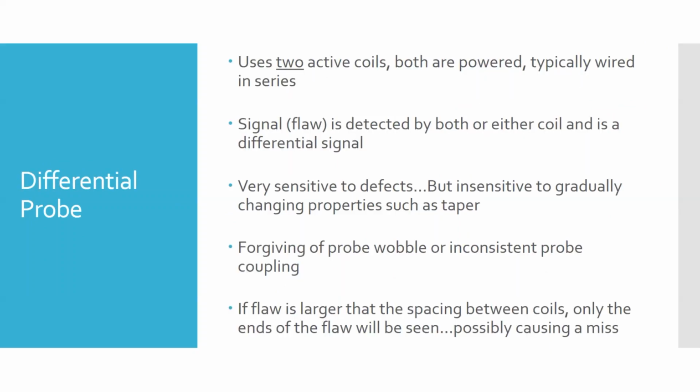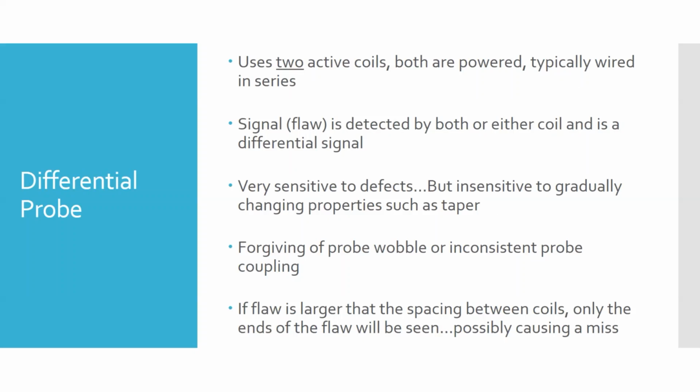The next type of probe we have uses two active coils. So this is a differential probe. When I say active coils, it means both coils are being driven. They're having that current run into them to create a magnetic field. And they are both sensing those resulting eddy currents in their magnetic fields in the parts. And the tester is essentially looking at the difference in inductive reactance between the two coils. That's where the term differential comes from.